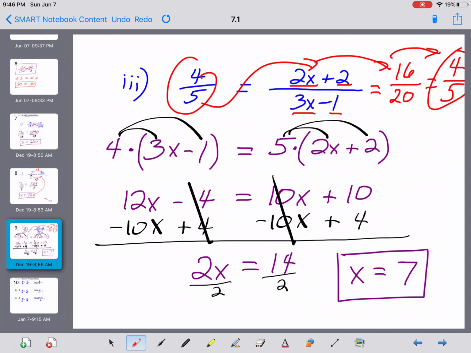All right, guys, that's everything we're going to do here for section 7.1. So now that you're done watching this, you're going to go find the 7.1 worksheet that's posted on our classroom page, and you're going to get working on that. Okay, sounds good, and we'll pick up on 7.2 in our next section.